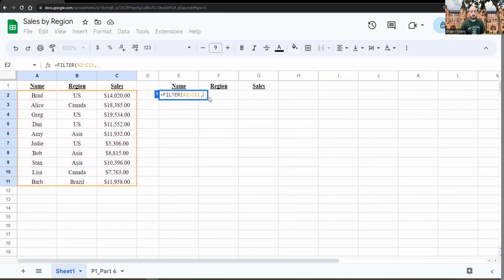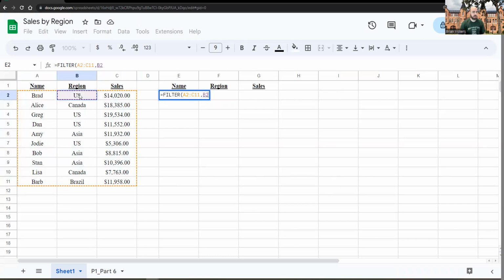And then the next part is going to be the condition. And what we want is to filter just the regions right here. Just to show you how this would work, I want you to set this to filter only US regions.